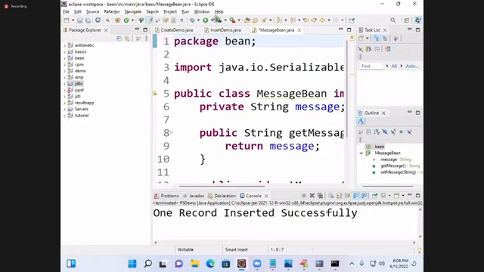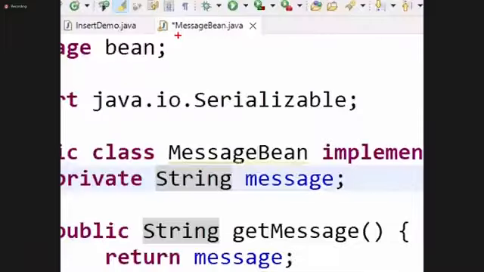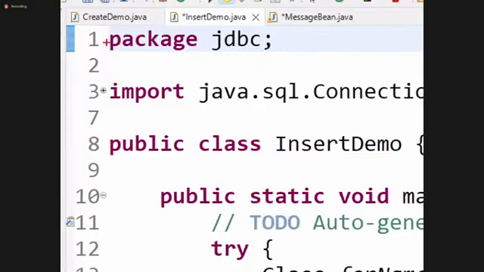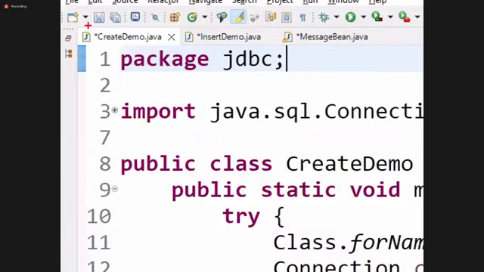Now suppose if you modify here, automatically what will happen? A star symbol comes. That means not saved. Okay, not saved. Suppose I open this one. Here I removed a semicolon, and again wrote the semicolon. See, now the star symbol came because I modified. Before, the star symbol was not there. Again I removed the semicolon and added it. See, again the star symbol came. Not saved, not saved, not saved.